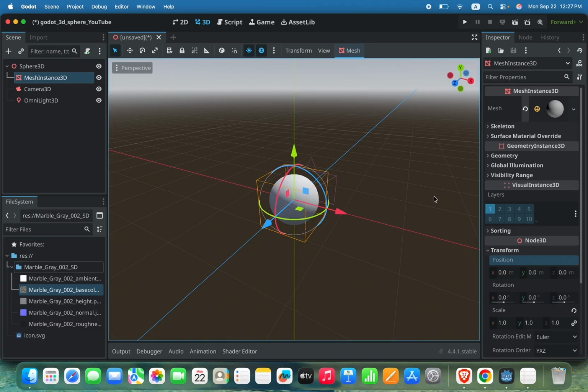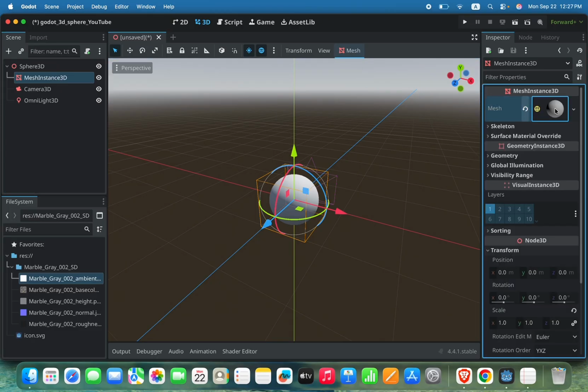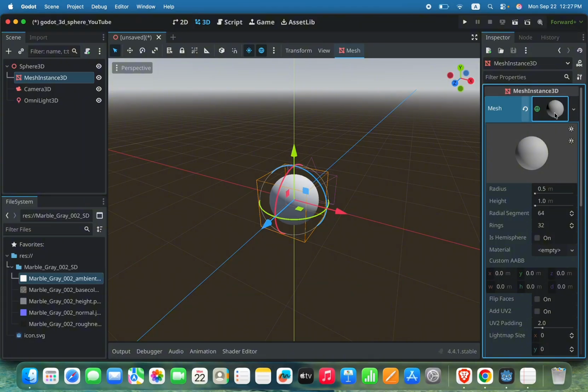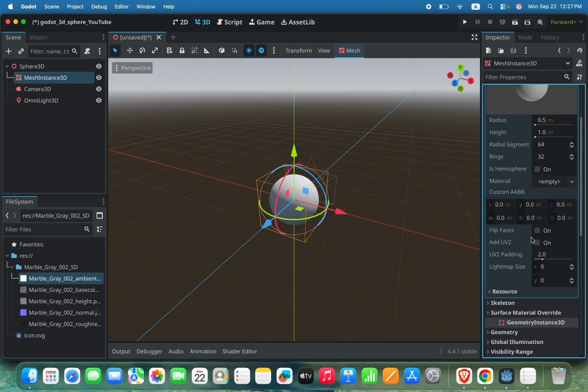Now, how do we apply these materials? The materials, remember, are over here, and the textures are over there. To make a sphere have a texture or color, we have to press the sphere over here. By clicking on the sphere, we make this menu appear, and here is where we can apply materials.